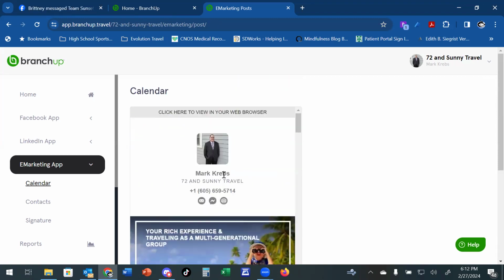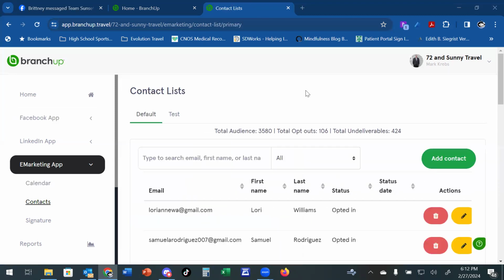Now, here's how you guys go ahead and add contacts. And again, for those of you who are team building, what you can do is download from Calendly, or whatever calendar application you're using to schedule your clients or your prospects, the email list, and turn that into an e-marketing list.